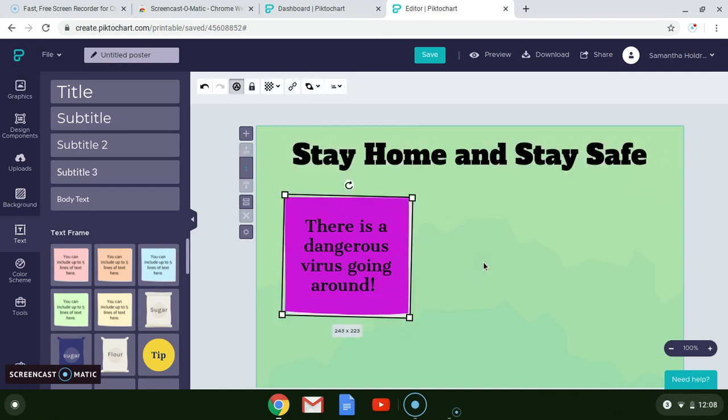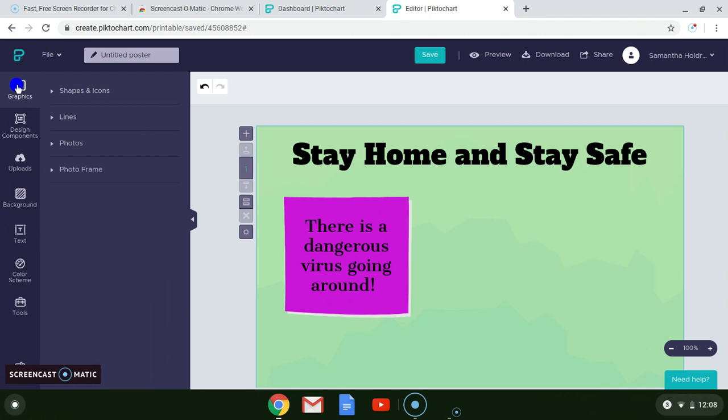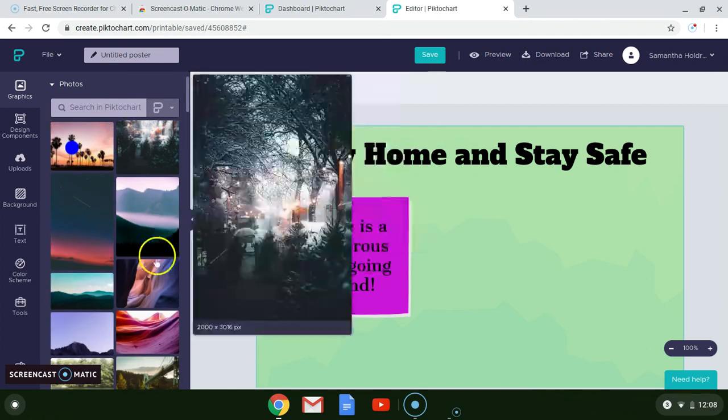All right. Now, let's say I want to add a picture. I'm going to go over to my left, and I'm going to click graphics. Remember, we're only going to add things that have to do with our project, right? So no swords, Tyler, Virginia, no aliens, nothing like that. Things that have to do with our poster. There's a couple things we can do. If I wanted to add a photo, I can click photo. So some images will pop up.